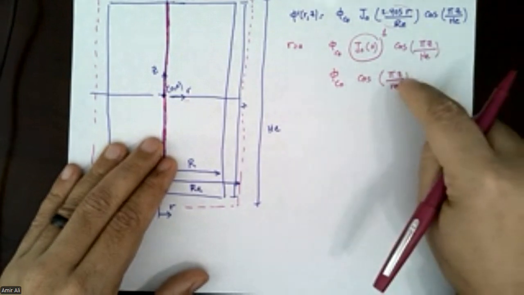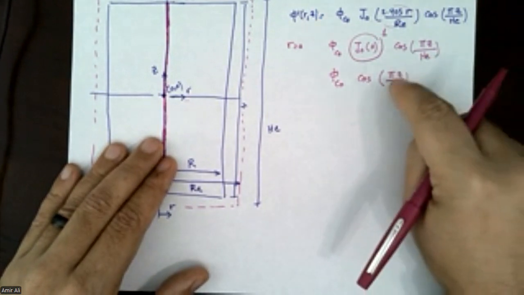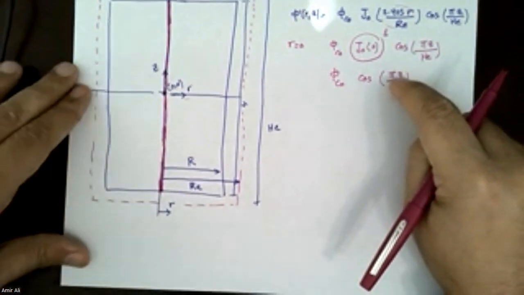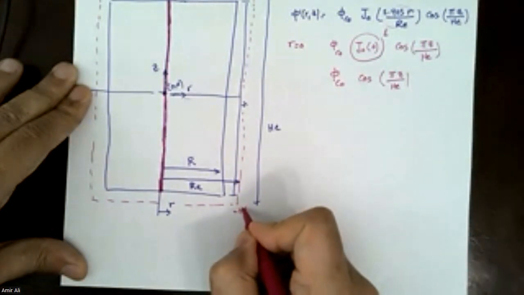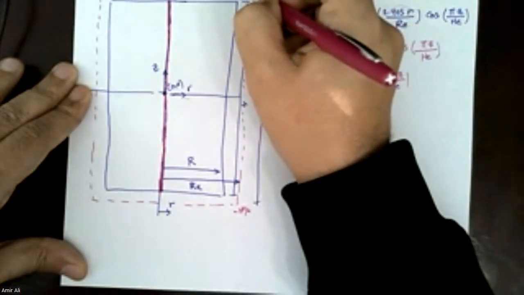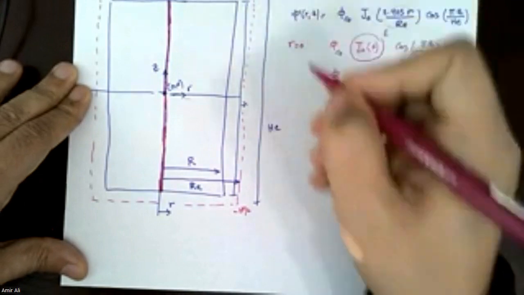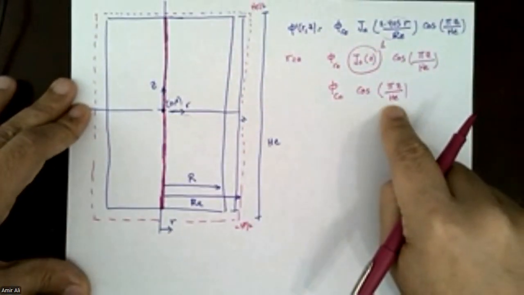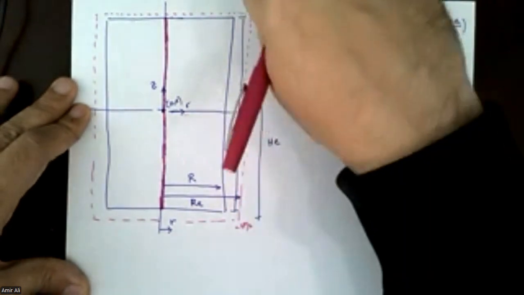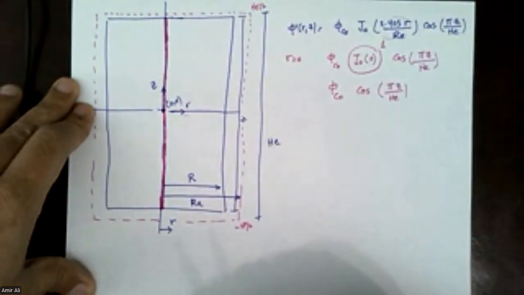So I'm going to end up having the core center neutron flux times cosine pi z over HE. Now, I can put z equals 0, right? I can put z equal whatever. I can change z all the way from minus HE over 2 all the way to HE over 2. You said we cannot go for HE. I said that's for the fuel. This equation is for neutron flux. A neutron flux can extend beyond the physical boundary of the reactor.